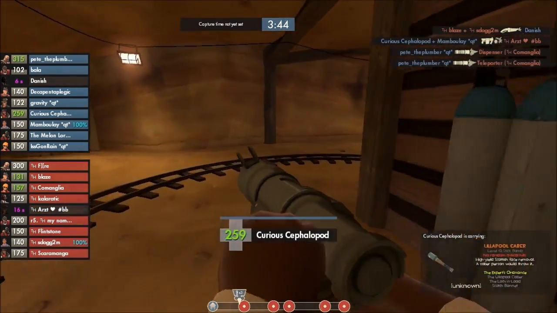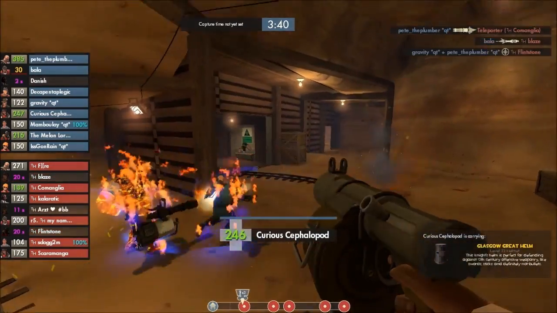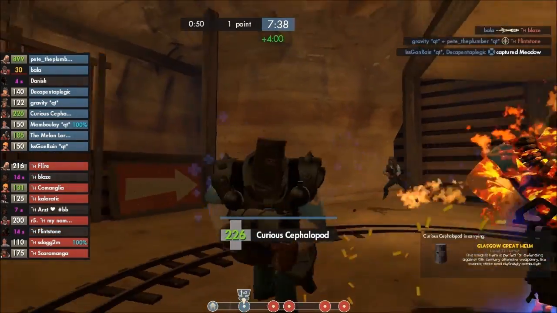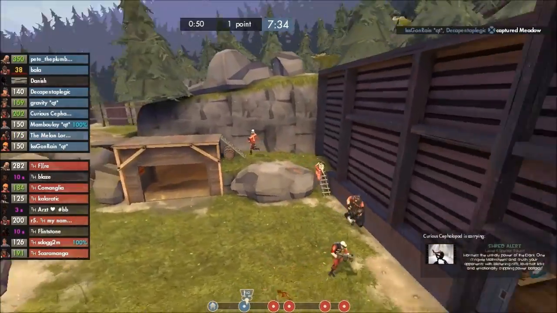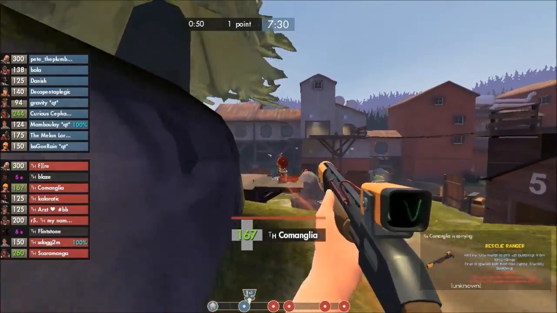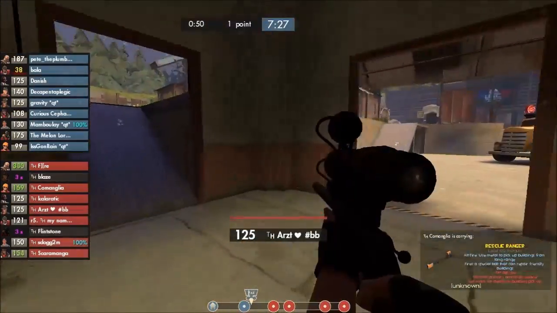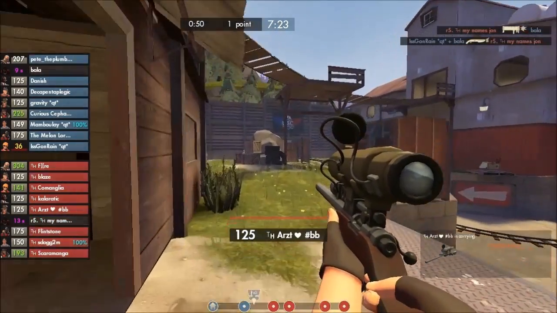Monkey does connect and take out Arts right there, but it looks like Comanglia is still alive, and so has that level 3 somewhere. So not a great hold right there. They did lose their Demoman early into that hold, so TryHards not able to keep that tunnel position as long as they would have liked, but good news, they got their sentry gun out of there.